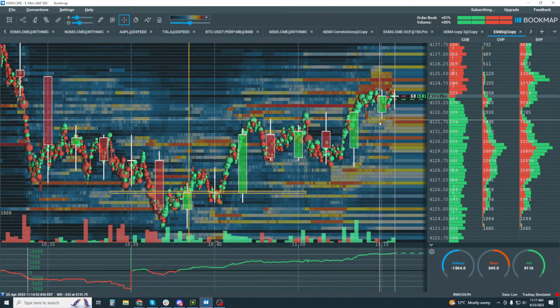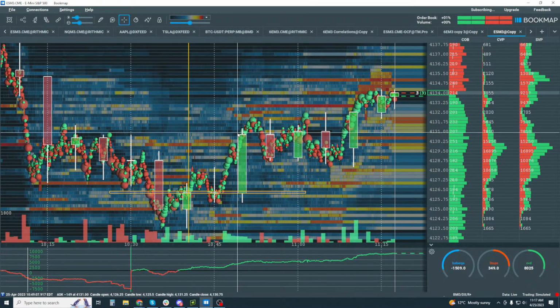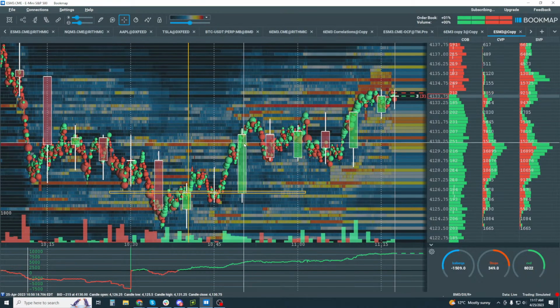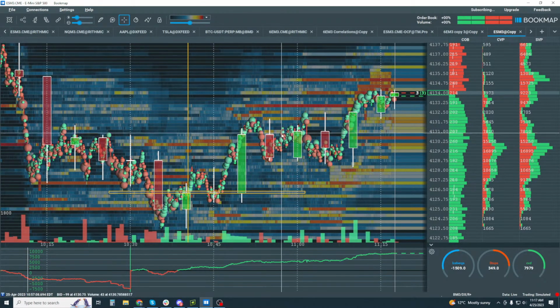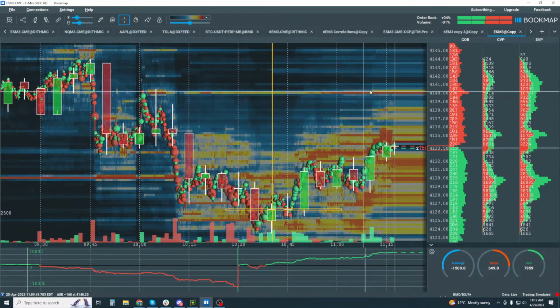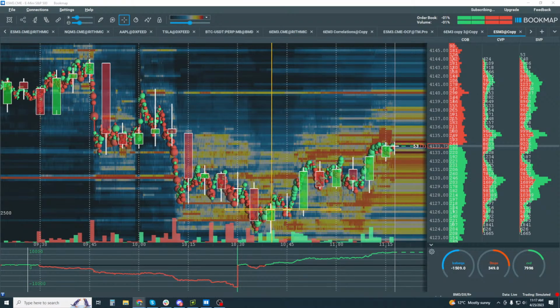All right, so anyway, that opens up these candles and opens up the price action, and now you can see quite a bit more. Any questions on that? I think I've answered everything.